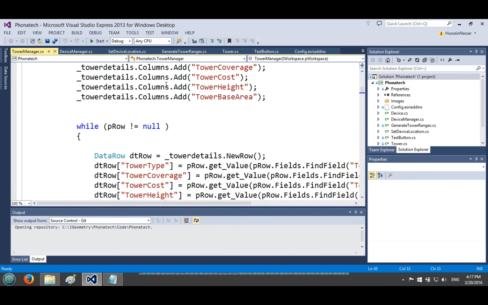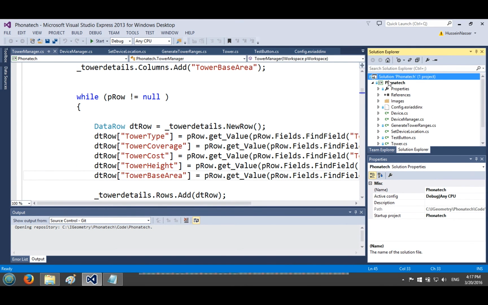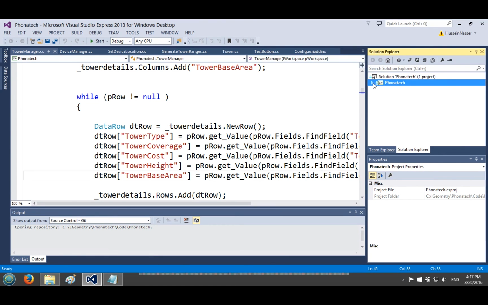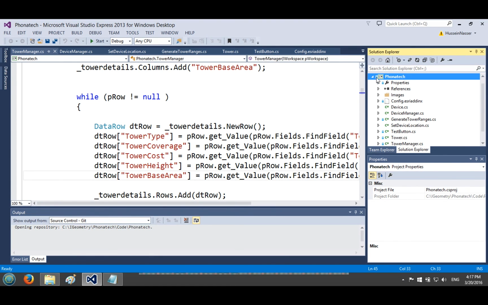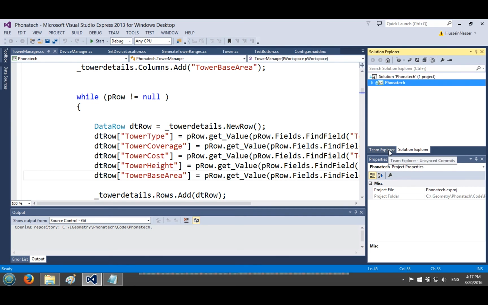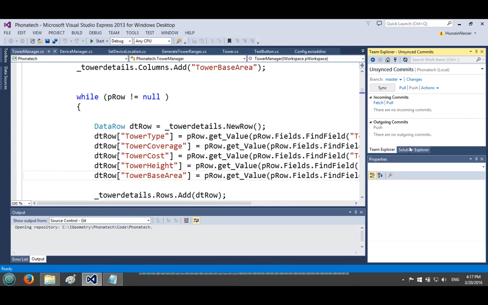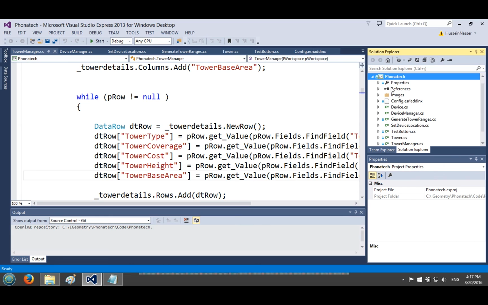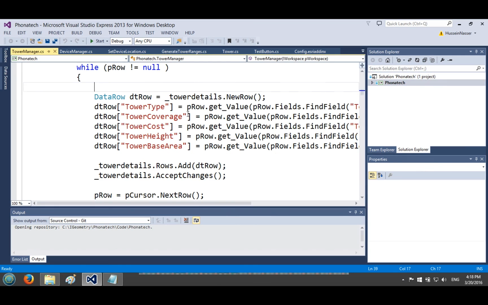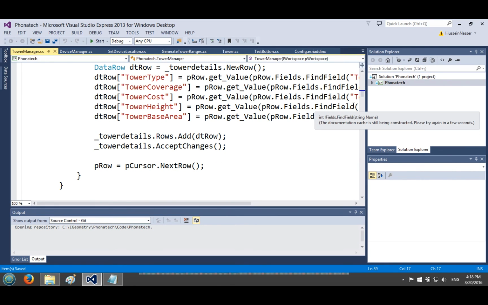All right, so we have our code. Every episode, at the end of the episode, I commit the changes here. So these changes go to GitHub. The URL is in the YouTube description. Sometimes I forget to sync those changes, but if I do, just shoot me a message and say, hey, Hussein, please sync your changes so it appears there. If I don't sync the changes to the server, GitHub never gets them. So you can get the latest code from GitHub.